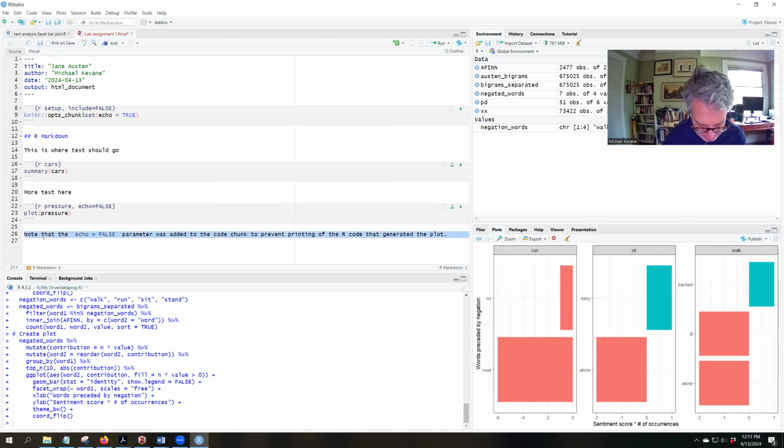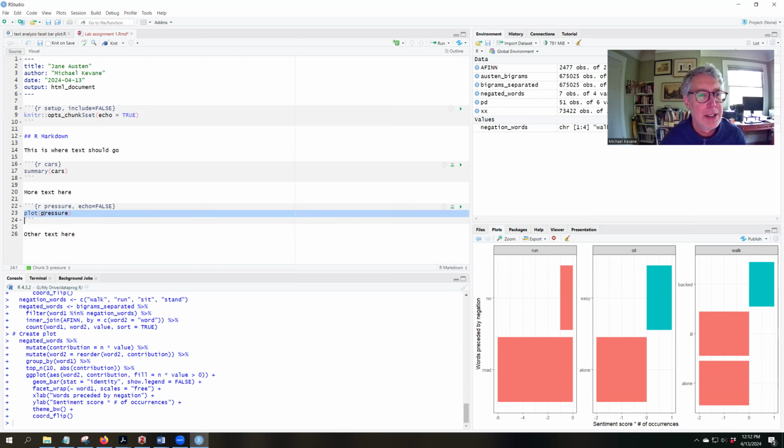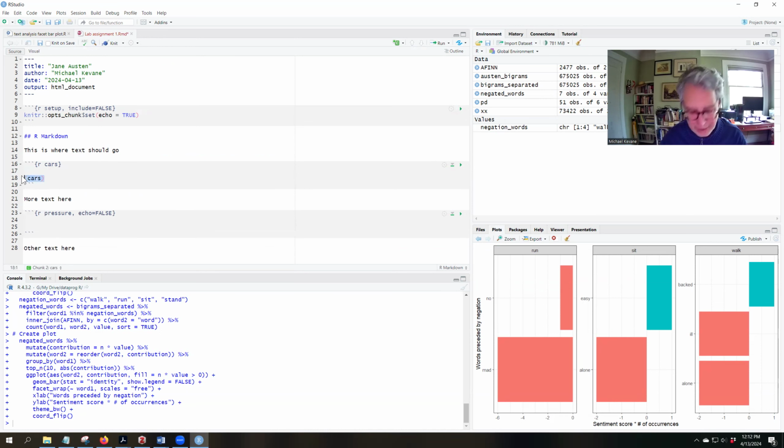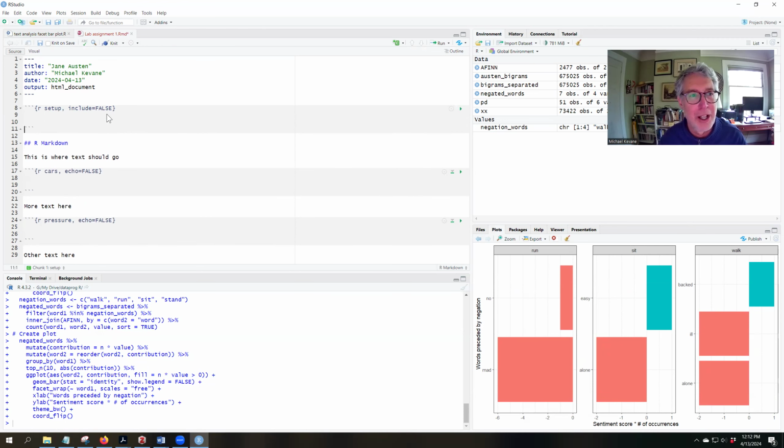And other text here. I'm going to delete what's inside the code chunks, which is some default stuff. And I'm going to make sure I have echo equals false in each code chunk, because I don't want the code to be echoed in my report. The command here says set echo equals true, so for all the other code chunks, I certainly don't want that to be the case.